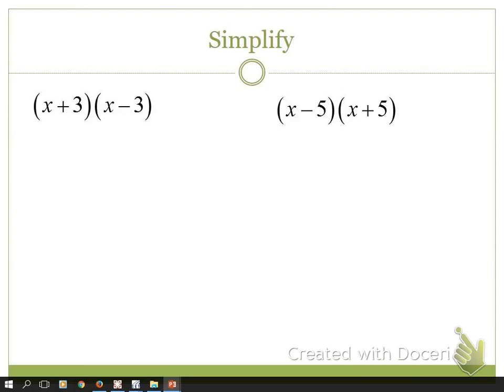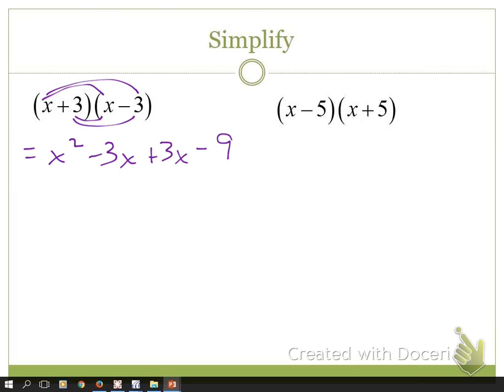These guys. We know that we're supposed to double distribute. We also know there's a trick to this if we remember the trick, but I want to double distribute just to kind of show what's going on. So we go here and here. So x times x is x squared. X times negative 3 is negative 3x. Then we go here. 3 times x is 3x. 3 times negative 3 is negative 9.